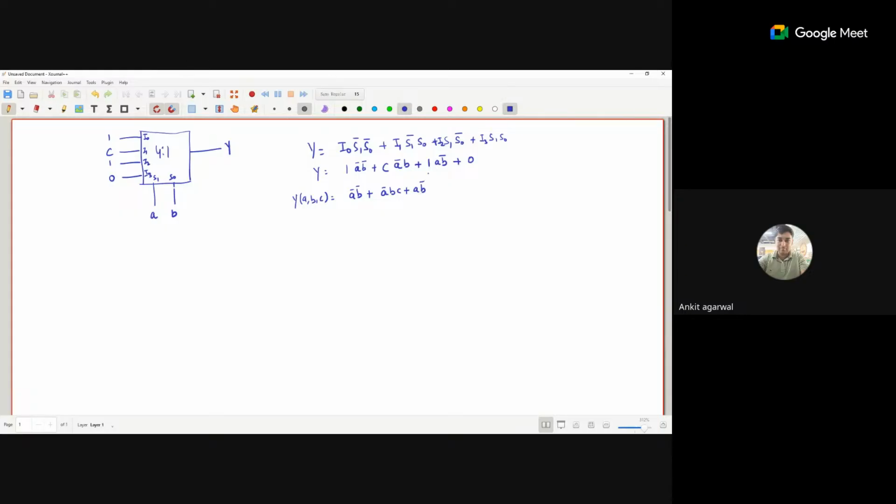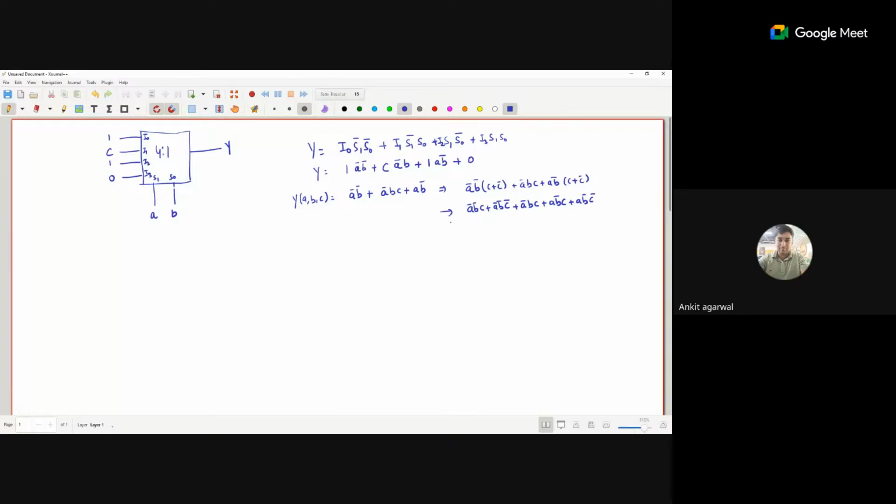For a standard SOP form, if I convert, it is A bar B bar, I multiply with C plus C bar, plus A bar B C plus A B bar, I multiply again C plus C bar. So it is A bar B bar C plus A bar B bar C bar plus A bar B C plus A B bar C plus A B bar C bar.